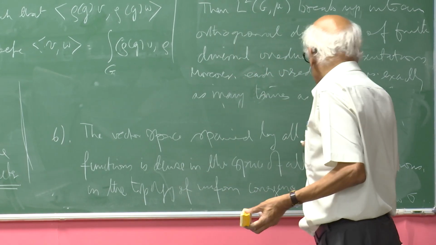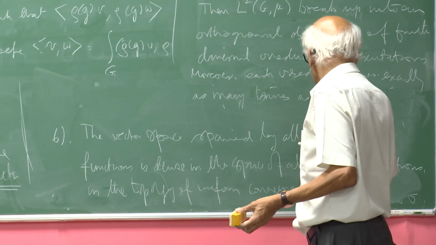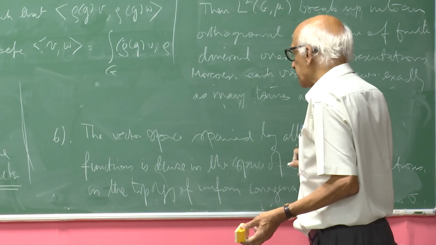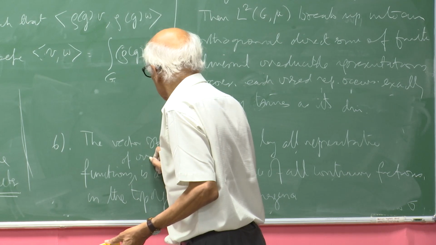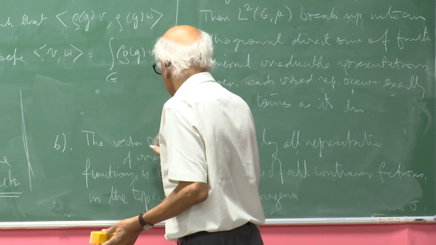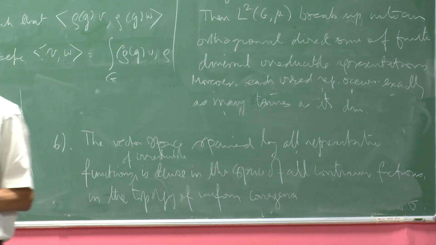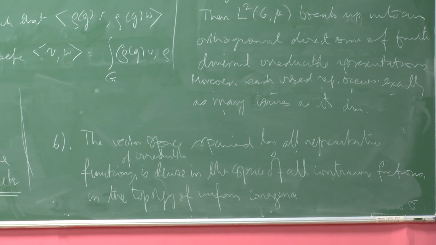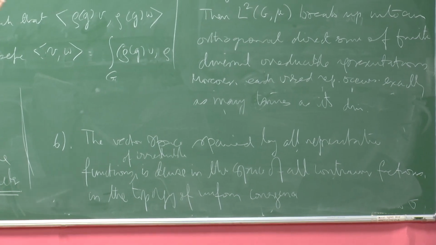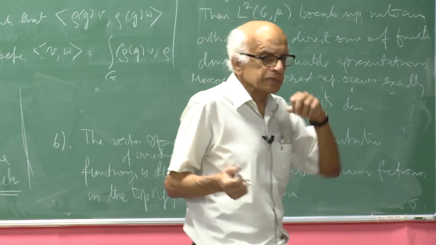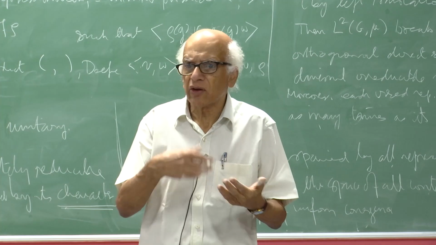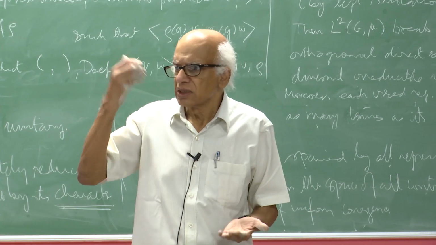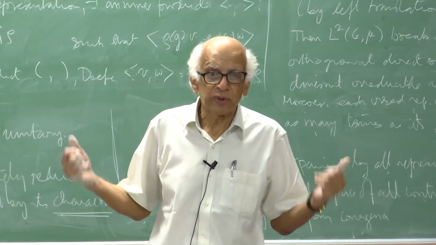In fact, I can say it's a space spanned by all representative functions of irreducible representations. This is basically a consequence of the earlier statement 5 and the Stone-Weierstrass theorem, which gives you a criterion of when an algebra of functions is dense in the algebra of all continuous functions on a compact space.